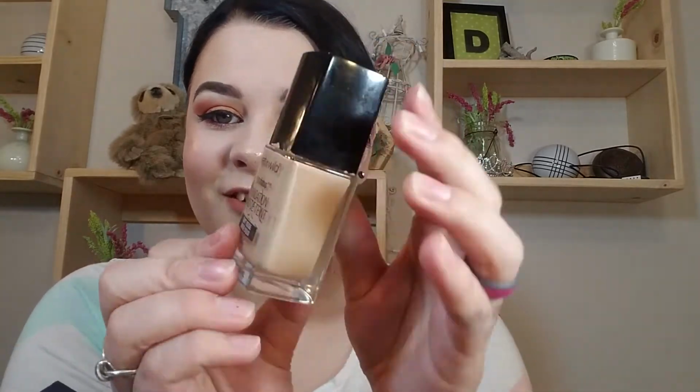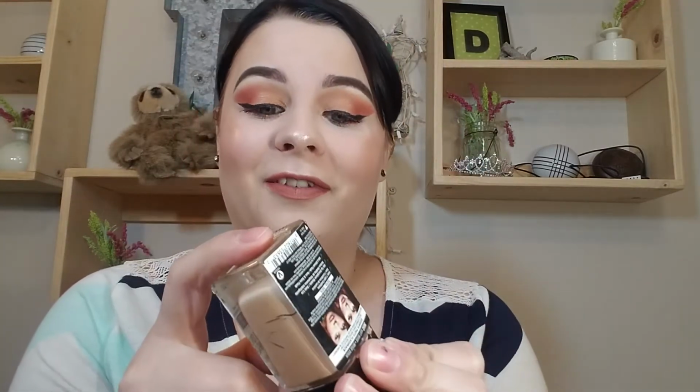The next thing here is the Wet n Wild Photofocus Finish Foundation. Can you guys see? There's like marks. I am almost out of this. I am so excited to be almost out of it. I am scraping this to get it all used up. I think I might have a couple more uses of this, and then it will be going in my empties.